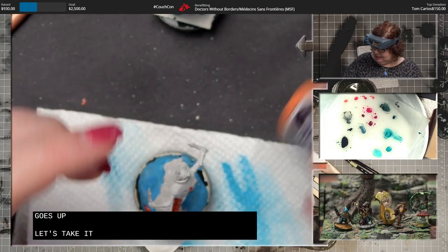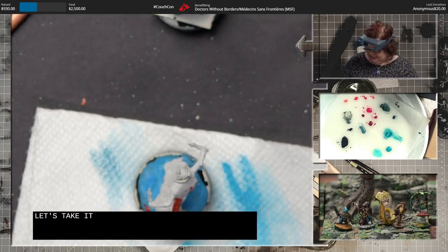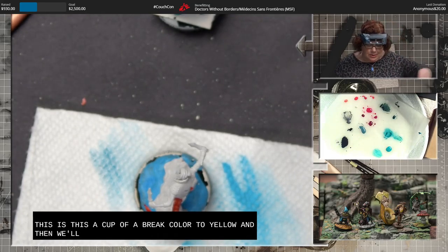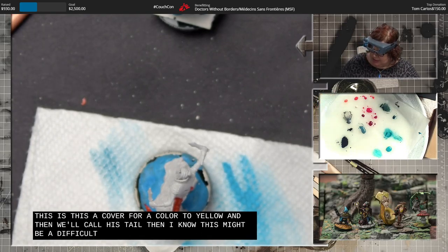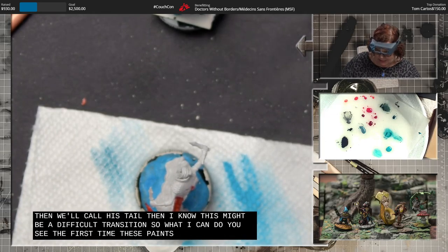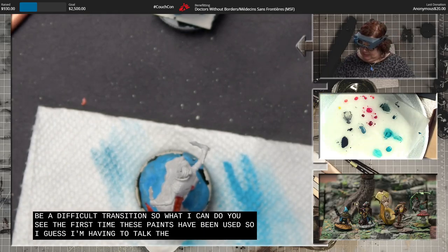Let's see. That's a bright color. Let's take it to a yellow, and then we'll call this tail done. Now, this might be a difficult transition, so what I can do, these are the first time these paints have been used, so I guess I'm having to pop the seal every time.